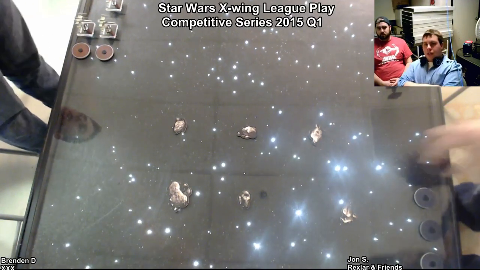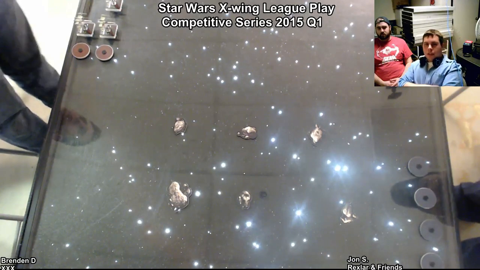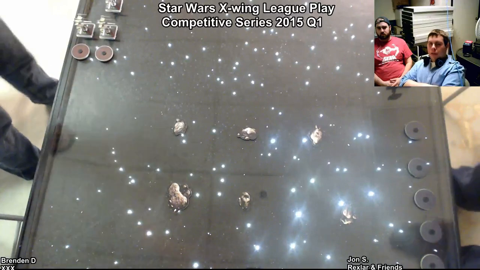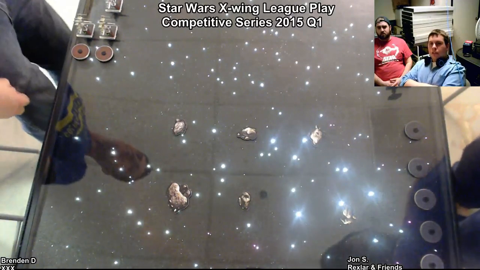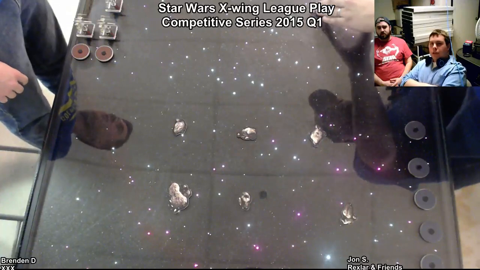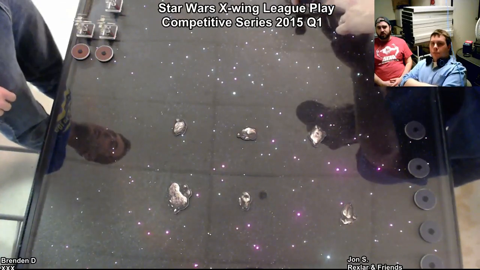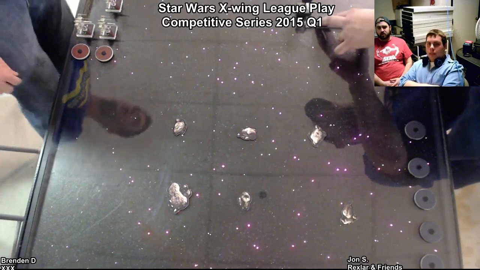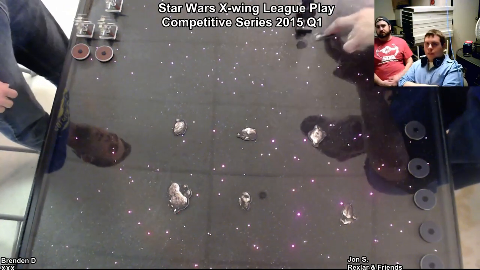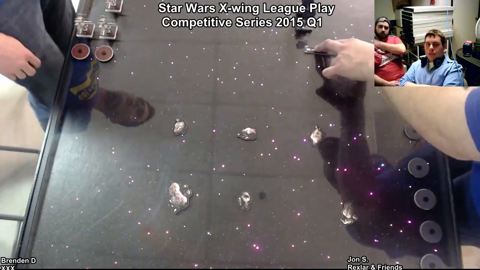This is an interesting asteroid placement, with 6 of them lined up here in like a 3x3. So the whole other side of the map is completely open, which I think is going to favor Brenden a lot better. The X-wings just want to joust with the TIE fighters. They'll just destroy them. And so we've got some opening moves. Looks like 2's going up.